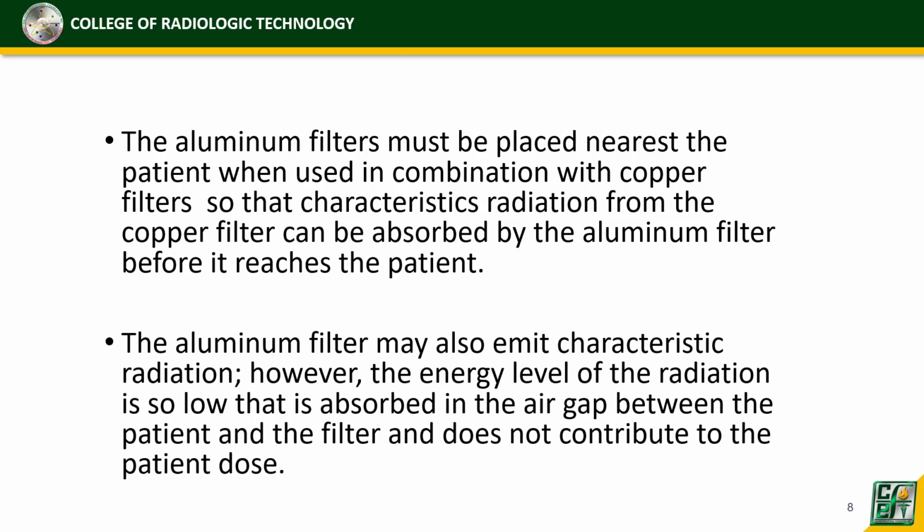Okay, so sabi dito, aluminum may also produce characteristic radiation. However, the energy level of radiation is so low that it is absorbed in the air gap between the patient and the filter and does not contribute to the patient dose. Okay? So, sobrang hina daw ng possible characteristic radiation na maproproduce ng aluminum. So, mahaharang na siya ng air particles.